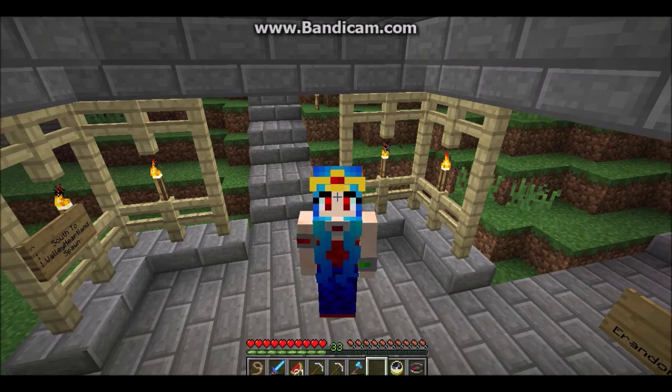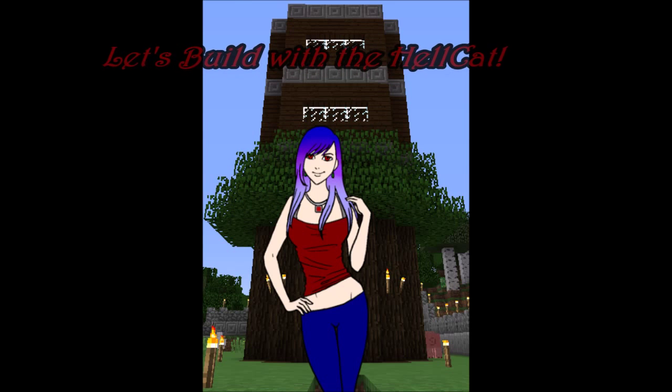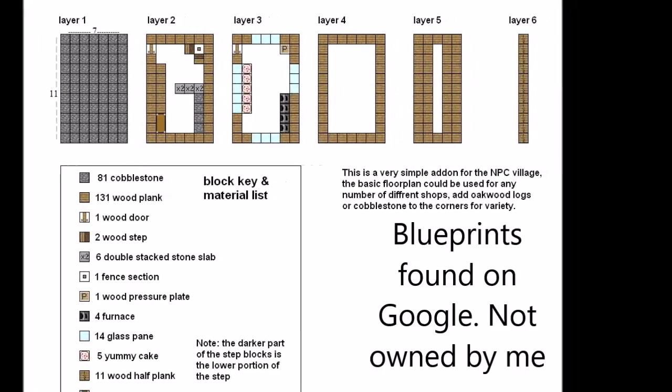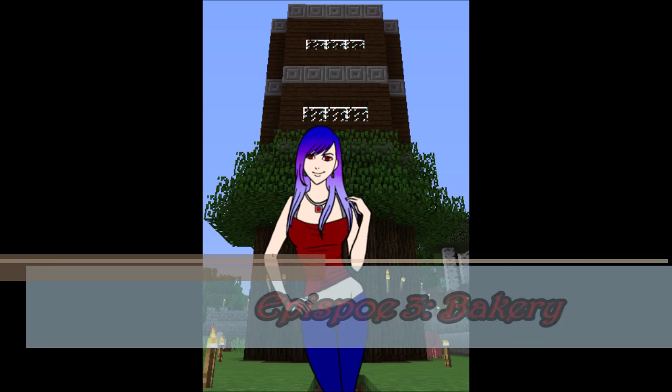Alright, so let's flip over to the title screen. Let's build with the HellCat! And I am happy to announce that we are going off of a blueprint to build a bakery. Yes, sirree, let's get started.